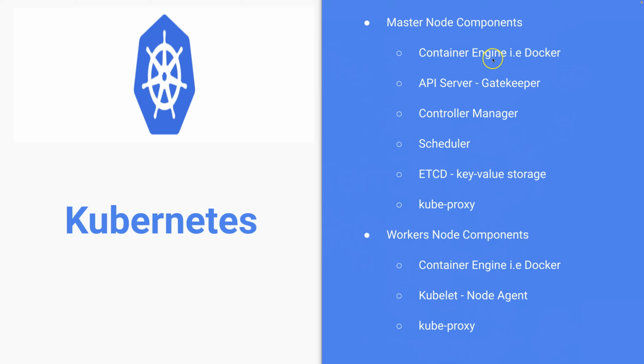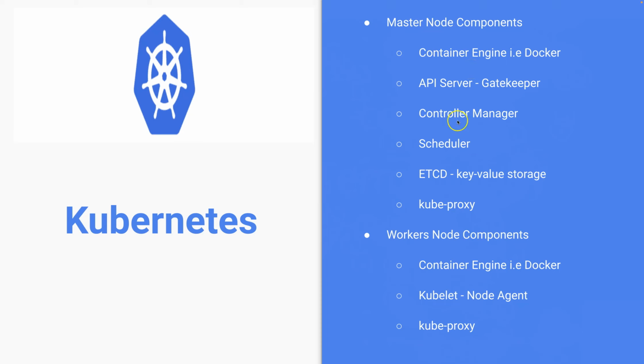Then we have a container engine running on the master node, and the same container engine also running on the worker node. That is obvious, because of this container engine we can run applications in containers. Now remember why we have a container engine. You can ask this question, like one of the major known container engines, Docker. Why do we have this container engine on master nodes when all the applications running inside containers will be running on worker nodes? And the answer is, the API server could be running as a container itself. So in order for the API server to run inside a container, we need to have a container environment.